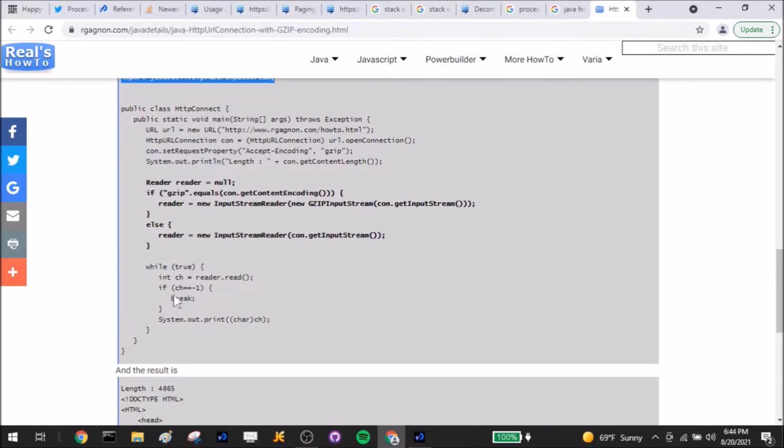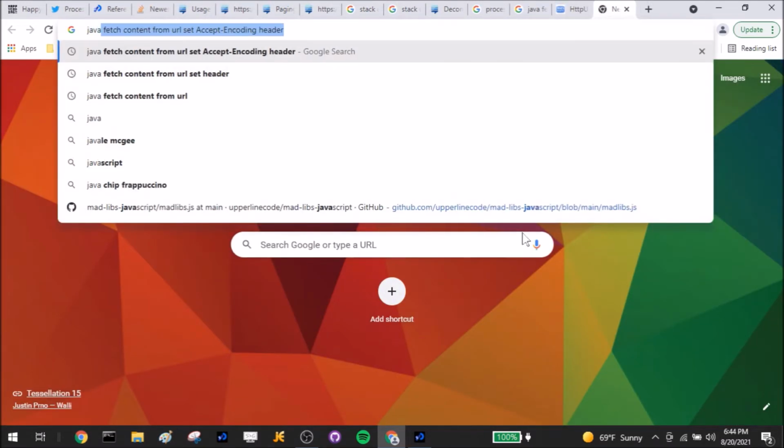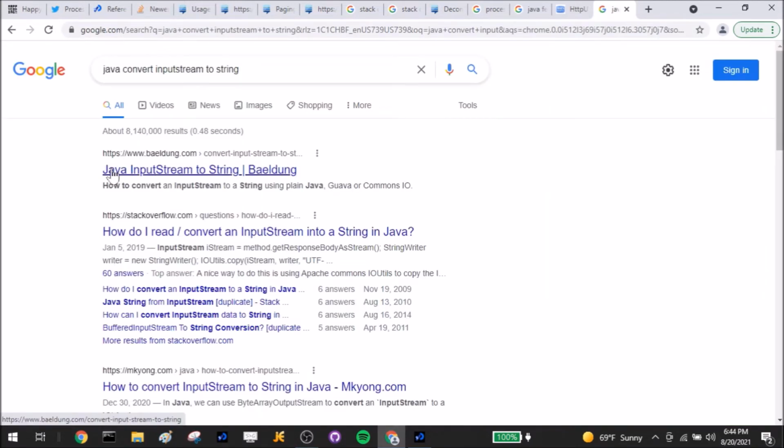While true, you're doing it character at a time. That's dumb. Well, I shouldn't say dumb. There's probably an easier way to do that. So, Java convert input stream to string. Yeah.